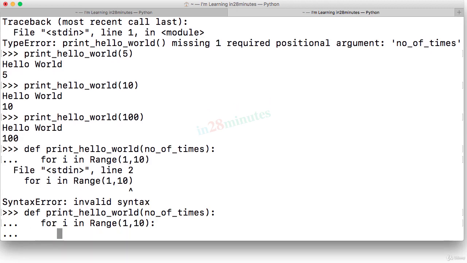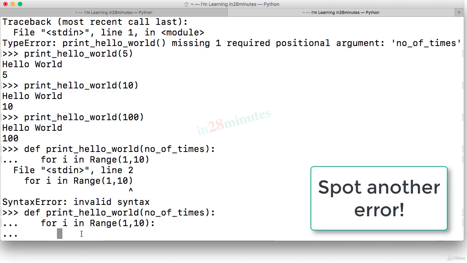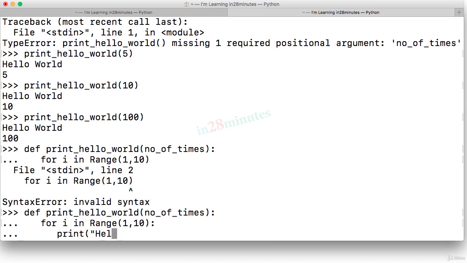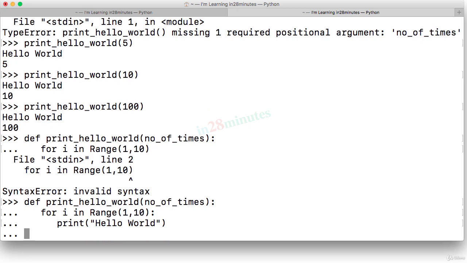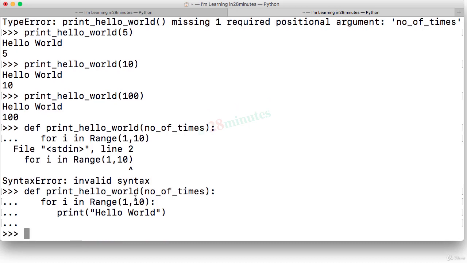So for I in range, again, the important thing is starting from for. You can see that I've given spaces 1, 2, 3, 4, the same as the spaces I've given for the line above. And then inside the for loop, I would want to execute this code, so I would give even more spaces because I would want this code to be inside the for loop. So what we are doing in here is typing print, and I would say hello world. Enter, and again enter. For now, we are printing hello world 10 times.